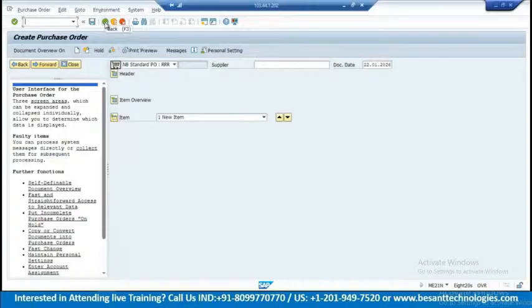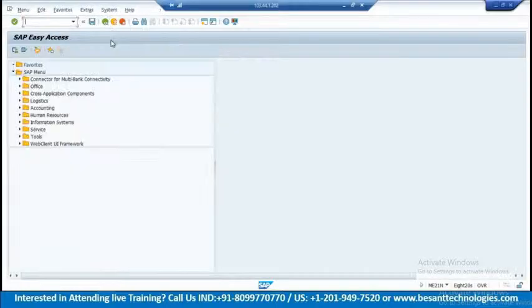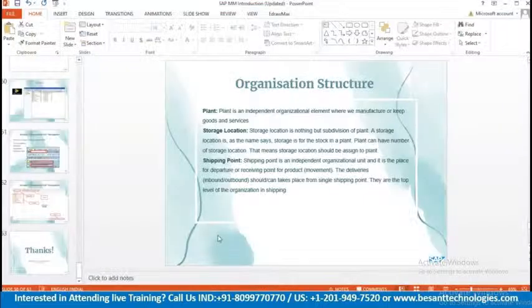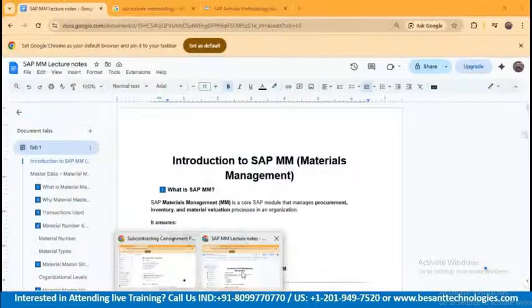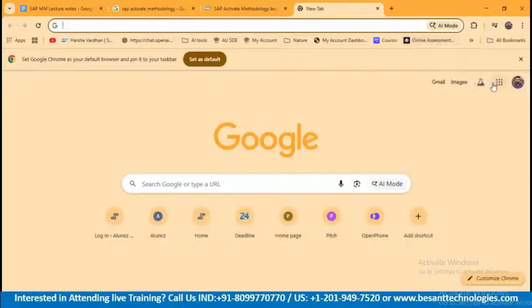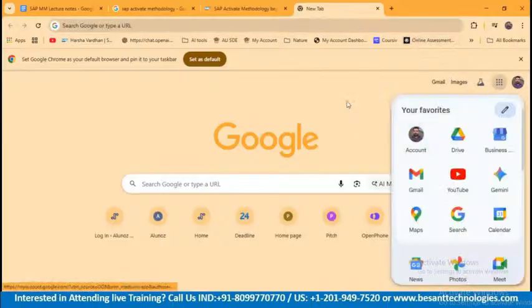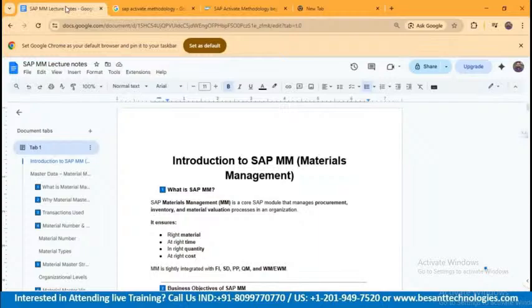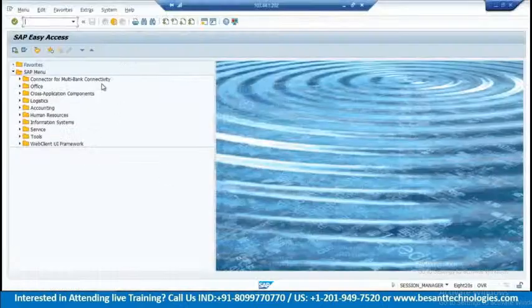We have a lot of transaction codes. I have a document, I think last time I was showing the documentation part. Sorry, haven't I shown you that? Anyway, I have a document which has all the T codes. You can refer to that document later.